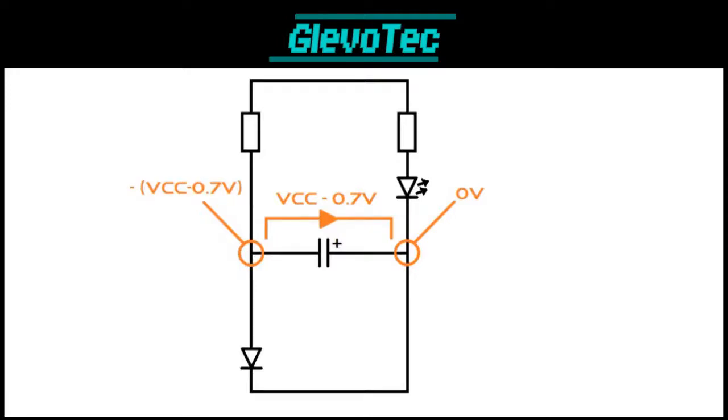Why does this happen? Let's see it more clearly with numbers. Let's say our supply voltage is 12V. That means the voltage over the capacitor is 12V minus 0.7V. That is 11.3V in the direction of the positive side of the capacitor. When the positive side of the capacitor is connected to ground, this voltage difference over the capacitor remains, causing the voltage relative to the ground to become minus 11.3V.